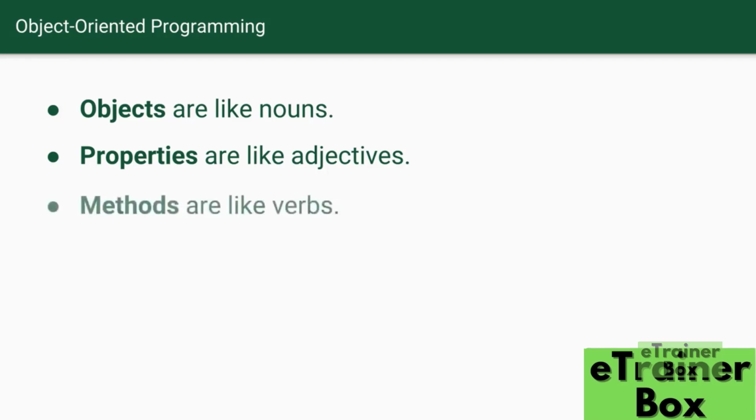A method is like a verb. It is an action. What can we do with a car? We can drive a car, right? We can fix a car. We can sell a car. So an object is like a noun, a property is like an adjective. It's some kind of descriptive way that we can talk about the object and what it looks like. And a method is something that we can do with the object. It's a verb.